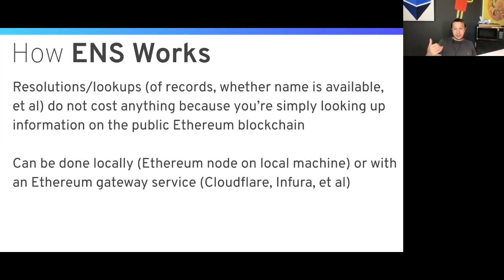So resolutions, though, like lookups of records, or whether a name is available, do not cost anything because you're simply looking up information on the public Ethereum blockchain. And again, you just have to have access to an Ethereum full node. So this can be done locally, like an Ethereum node on your local machine, or with an Ethereum gateway service like Infura or Cloudflare. You just have to have access to the Ethereum blockchain. But lookups, you're just reading, so there's no gas fee.